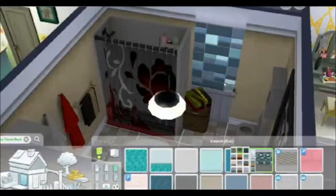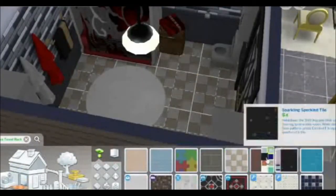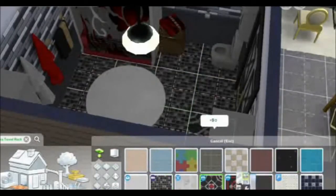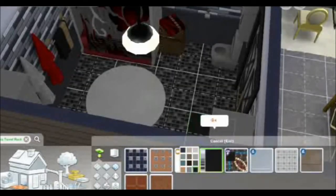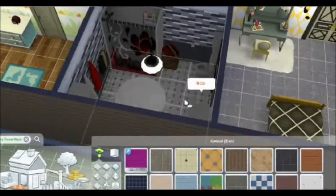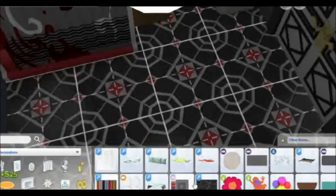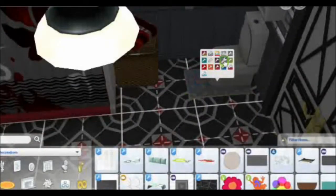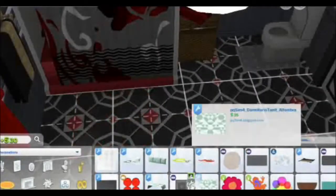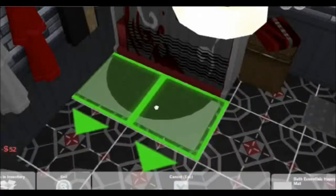And now we're going to be changing some wall and floor tiles to hold the whole scheme together. I ended up using those new tile walls from the family pack, which are really pretty. However, they really didn't do a floor to go with it, which really irritates me. So we had to mix and match it. We ended up going with this one because it has the red, black, and gray, which was close to white, because this bathroom's a lot of gray. So we just put in a couple rugs for pops of white, so it worked.